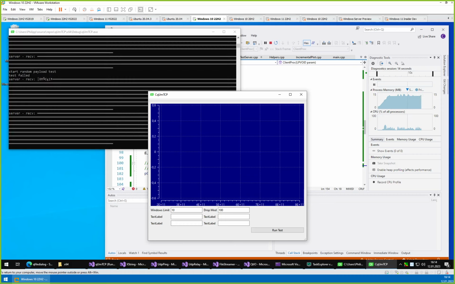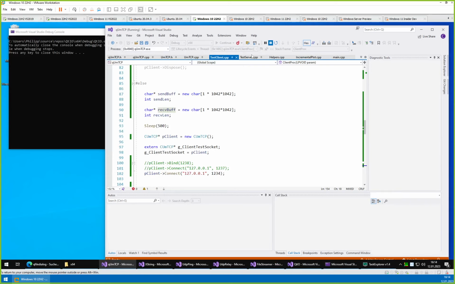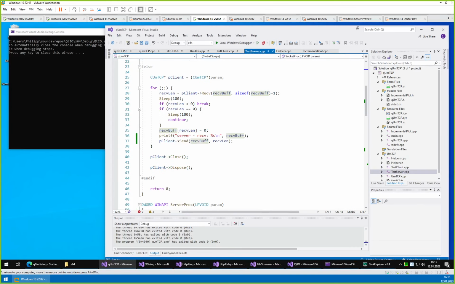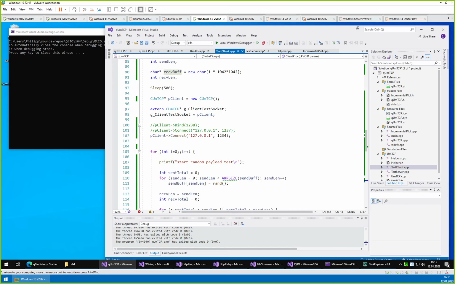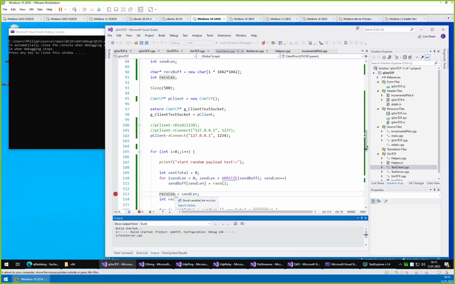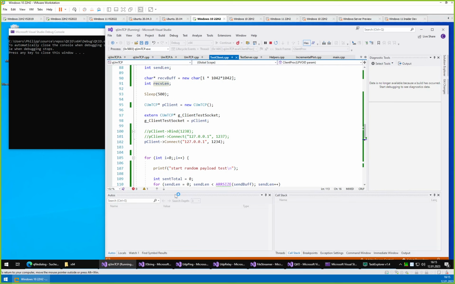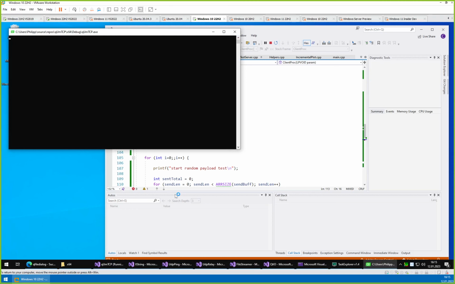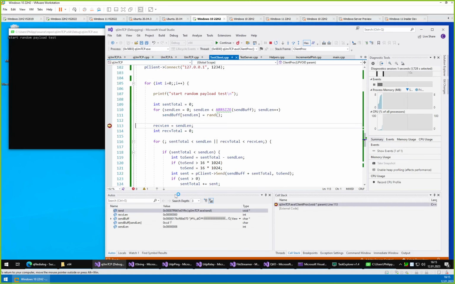We will need to change our server to not print what it receives. And also I'm not sure whether our random numbers are really random. They somehow don't look very random. Let's put a breakpoint here and inspect our random buffer. The whole idea of filling it with something random is that if we have an error which would repeat some pattern, then we could wrongfully think that it's right, while it would not be.